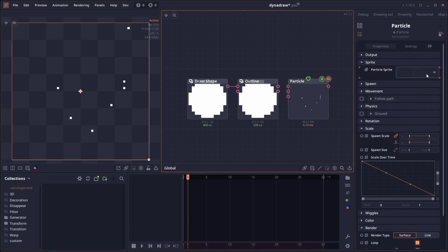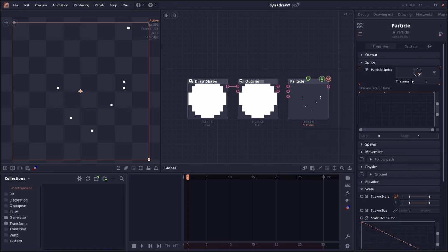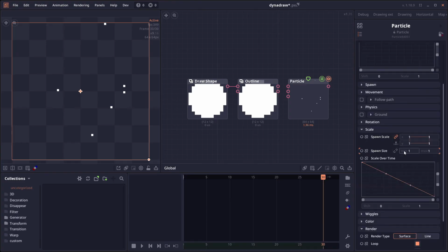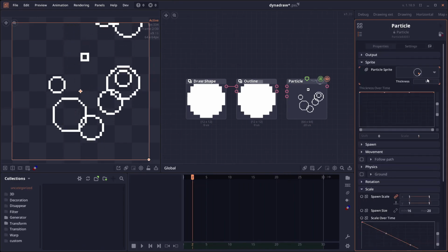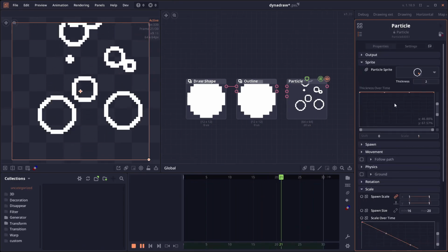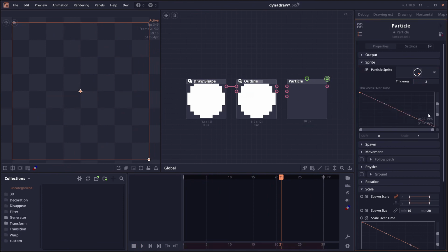You can go to the surface dialog here, click on it, and you're going to see a new section called dynamic draw, and it's just going to be preset shapes. For example, if I want a circle with border, I can just click on the circle with border, and now I set the size, let's say 6 by 12. It's going to draw a circle with border without any scaling artifact, and you can keep it at a different thickness. You can even control the properties of some parameters. In this case, I can have it so that the thickness decreases over time.